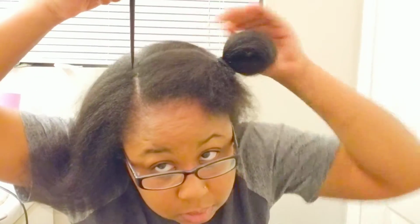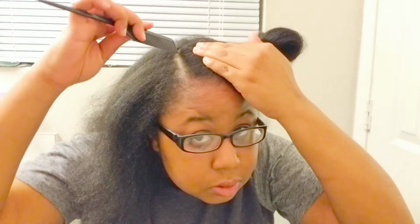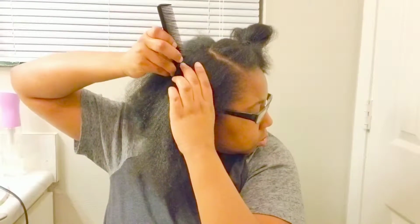So, and then it's hard to see. Oh, that part is missed. That's the crooked part, but it's okay. So, let's comb these out the way. I want my hair to stay as stretched as possible. Oh, hold on. I'm lost. There you go. All right.